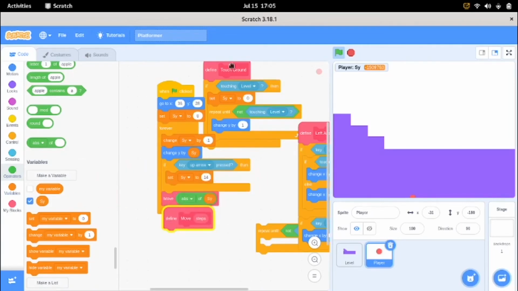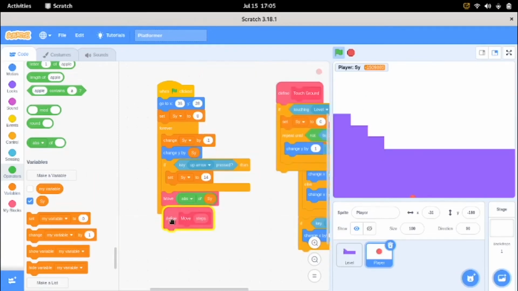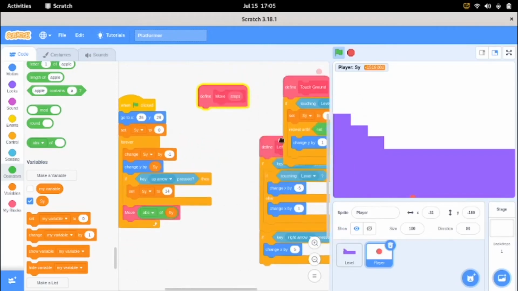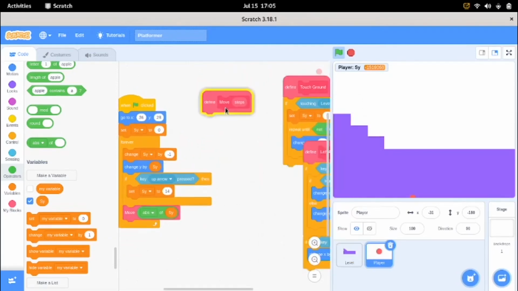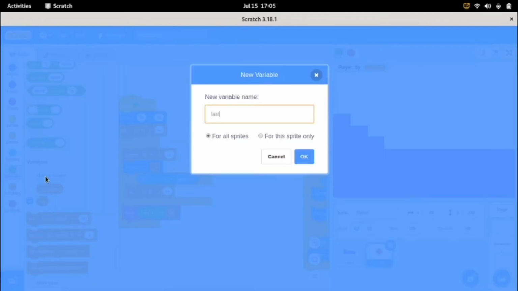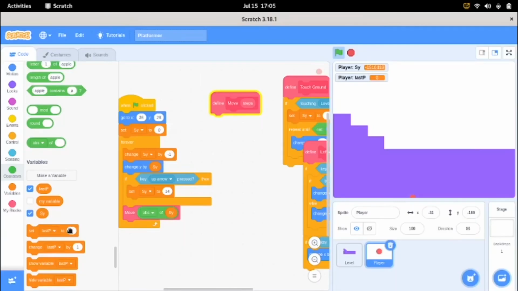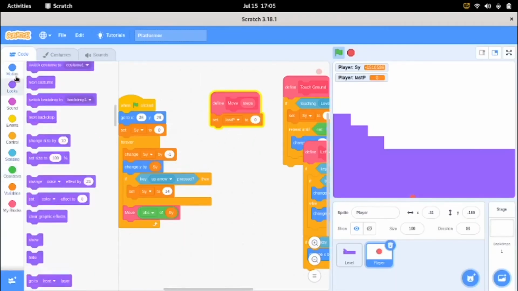I'm just going to remove that. I'm making a new variable called last p, for this part only, and set last p to y position.